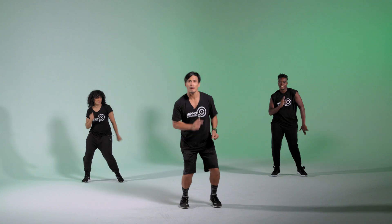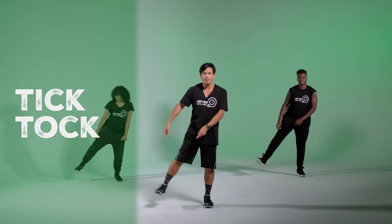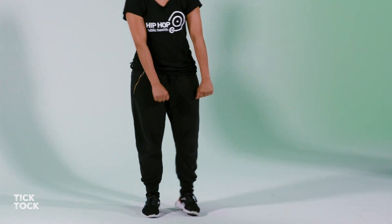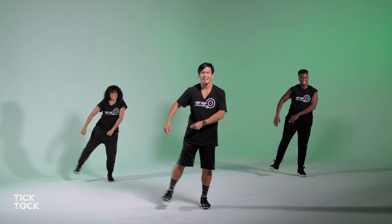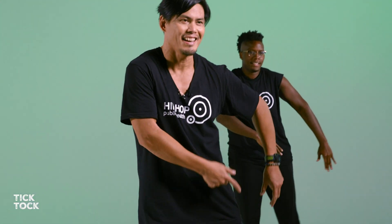New body part we're going to work — your outer thighs, your legs. I'm going to tick tock right here: all I'm doing is lifting my leg out to the side. I call this the Tick Tock, just like the hand on the clock. When you lift that leg up to the side, you're building strength on the side of your leg.